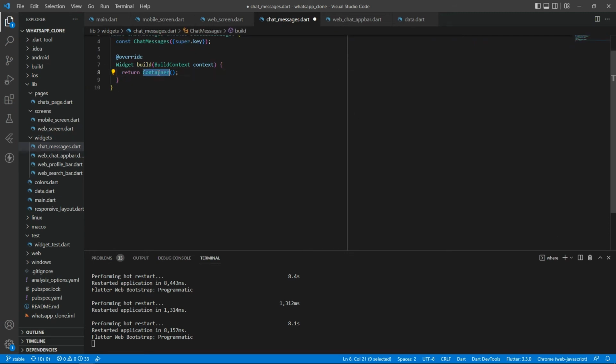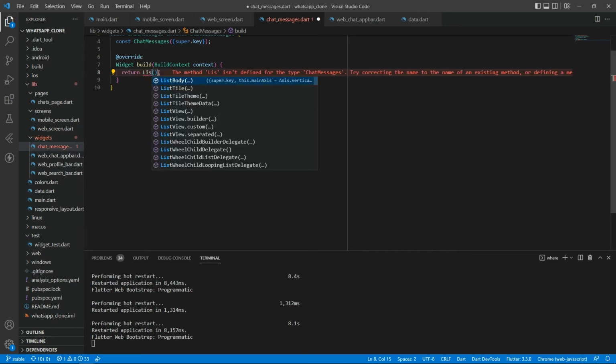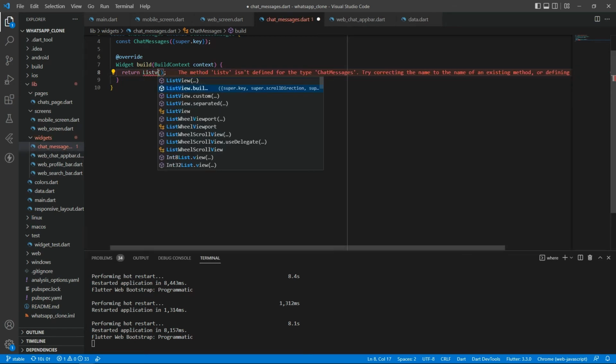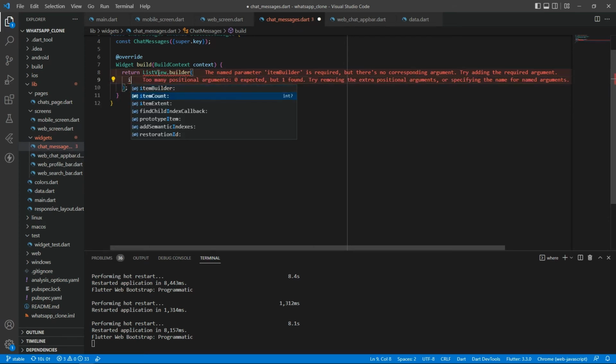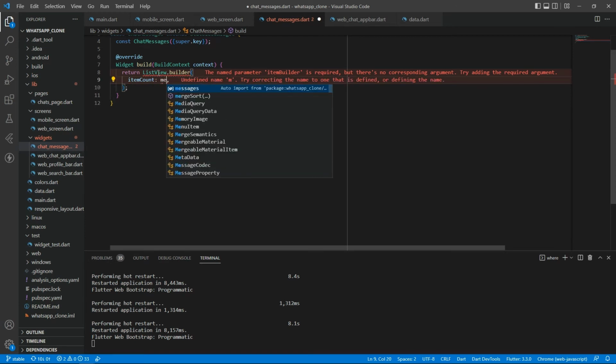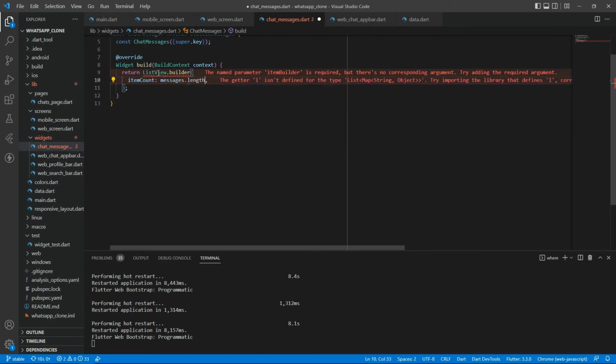So here what we want is to use list view dot builder to show the messages, and we want to set the item count, and the item count will be messages dot length.